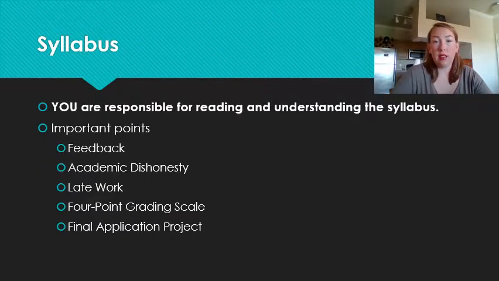Now, you all have access to the syllabus through the Canvas course under Syllabus in the left-hand navigation bar. I will also share the syllabus through a Google Doc once I have everyone's preferred email addresses. That way, any changes I make as we fall behind the schedule or whatever, you can see those changes right away in the Google Doc.